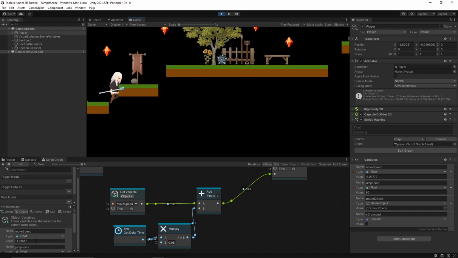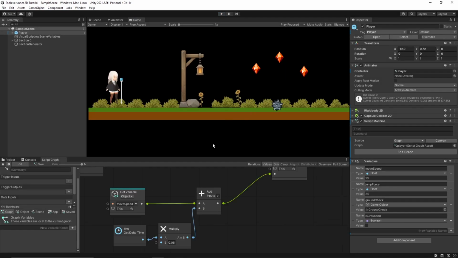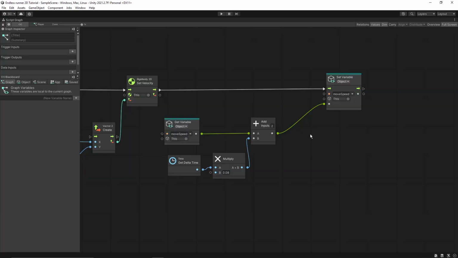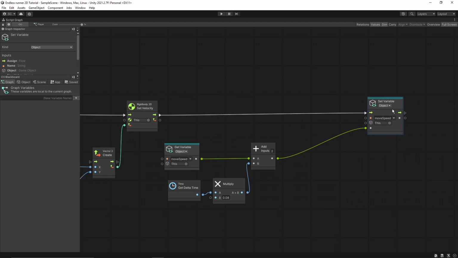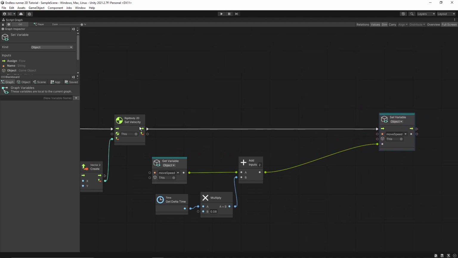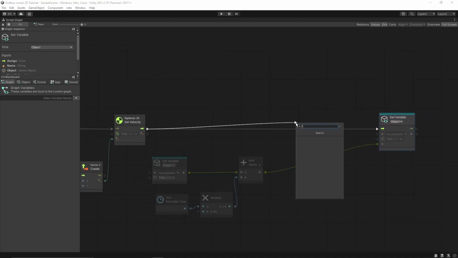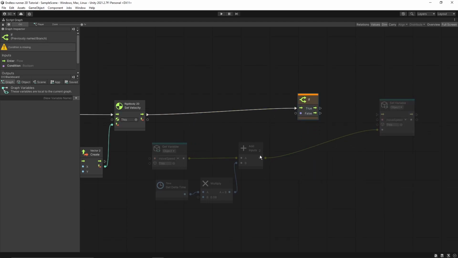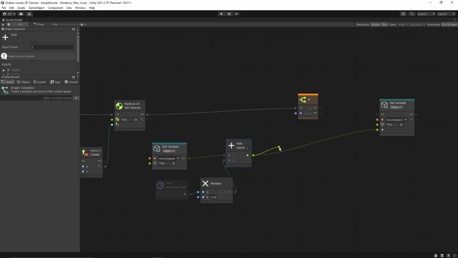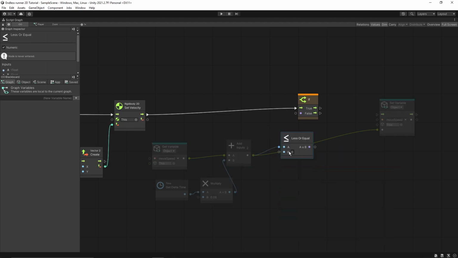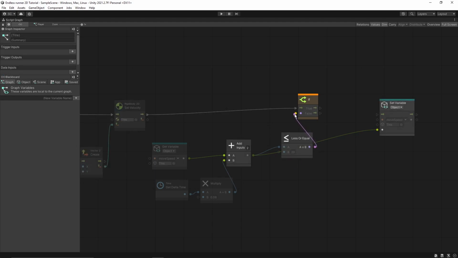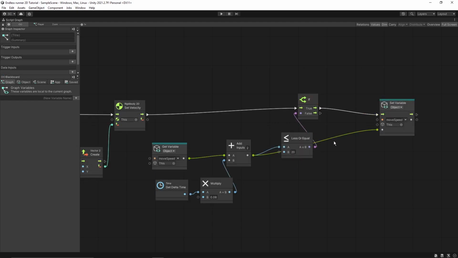But right now it will keep on increasing indefinitely, and we do not want that. So let's clamp it or restrict our player's movement up to a high speed, I would say. How can we do that? We can simply use an if node over here. In the values, we can first check if this value that is coming from here is less than or equal to, let's say, 20, and then pass it over here.